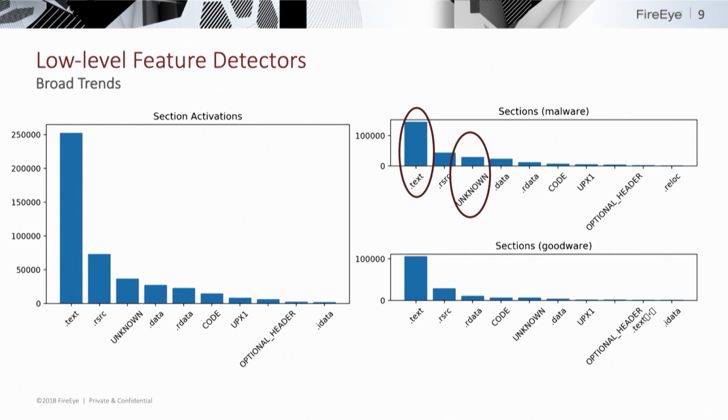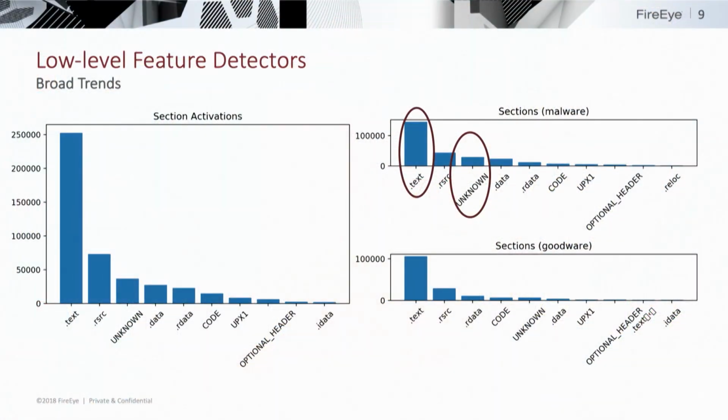The two things that are in here that are not section names are optional header and unknown. So optional header is just the PE optional header. That's pretty straightforward. Unknown is basically any byte activation that happened in a portion of the file that is not within the valid boundary of that file. So things that happen in weird places between sections, or things that happen as end of file data, that all gets piled into the unknown class here. So now two quick things to point out.